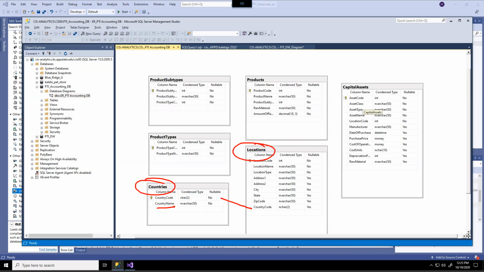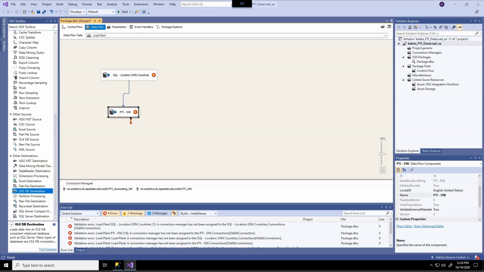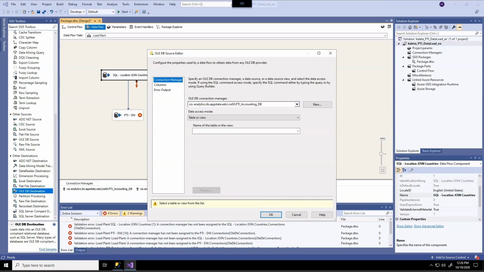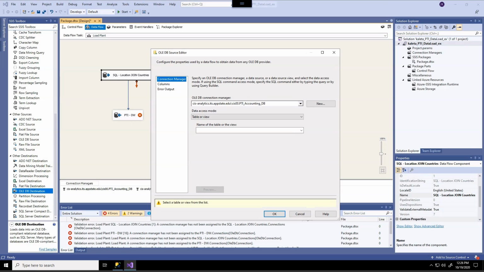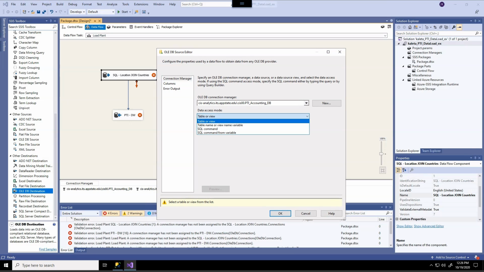But this is the first time where we didn't do a complete one-to-one relationship between the two tables. For example, in products, we grabbed everything and just moved it over to the data warehouse, right? In this particular example, we're not doing that. We're going to grab data from one table and another and then put those two together. All right, so I'm going to show you how we're going to pull that off. The first thing is, let's open up this connection manager, the OLE DB source editor. This time we're going to make a change.